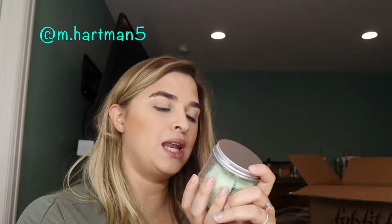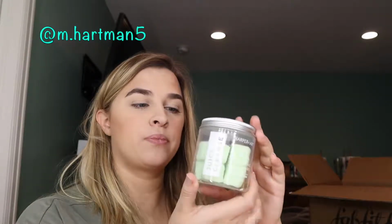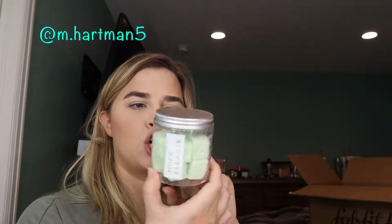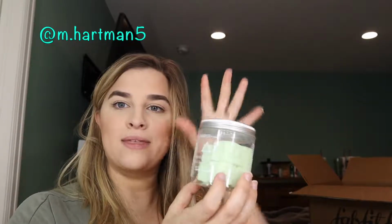Next up is the Juice Cleanse Exfoliating Sugar Scrub from Harper and Ari. Just these little sugar cubes that I'm guessing you take a single cube with you in the shower or bath and gently massage over wet skin. So it's just a sugar scrub, but in a nice little compact thing instead of having to dig out all the sugar. I love sugar scrubs. They just make your skin so smooth.